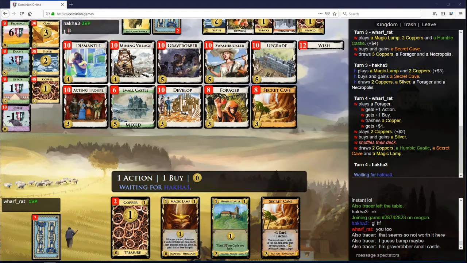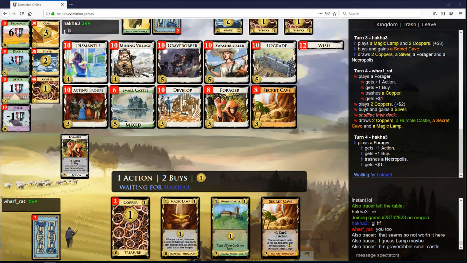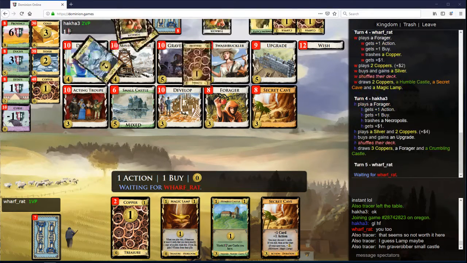I think I'd trash the Necropolis here. You kind of like having a village, but what are you going to do? You can maybe do some Grave Robber Mining Village shenanigans at some moment, but I'd want to slam an Upgrade here. Yup.